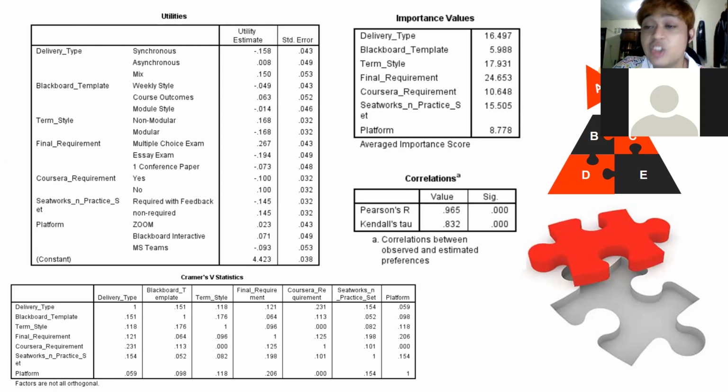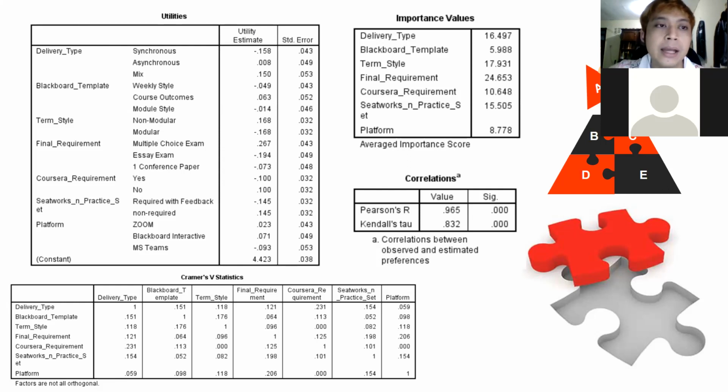Okay. And then for each, I have the different levels, either 3 or 2. For delivery type, I have synchronous, asynchronous, and mix. Mix is like you have the online class like this one, and I record the class and upload the recorded video. But most of my classes are actually just synchronous, because I teach, but I don't upload the video. I just upload some of the videos from different lectures because some of them are pretty good.